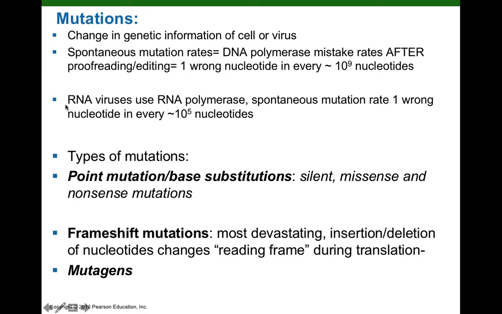In contrast, RNA viruses use RNA polymerases to copy their genetic information. Since RNA polymerases can't proofread, they have a much higher mutation rate. For RNA viruses — coronaviruses causing problems right now, influenza virus, and HIV — we'd expect a spontaneous mutation rate of one mutation in every 10 to the 5th nucleotides. That's a much, much higher mutation rate. We'll come back to this when we talk about coronavirus, influenza viruses, and HIV.